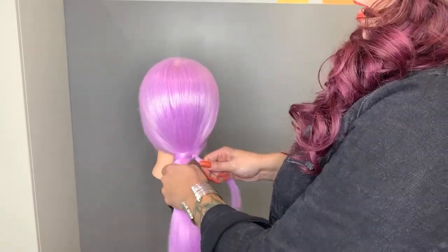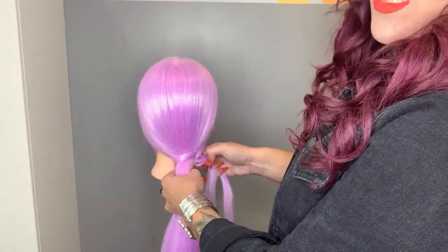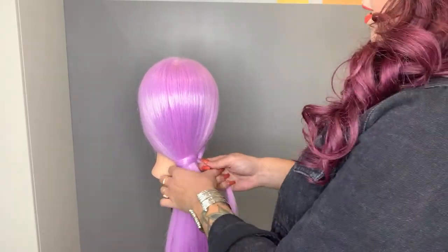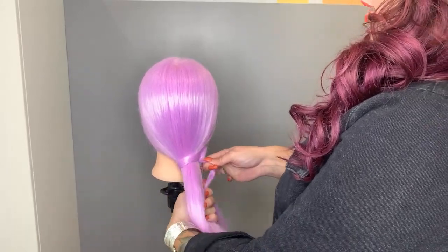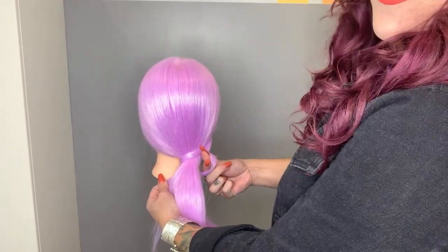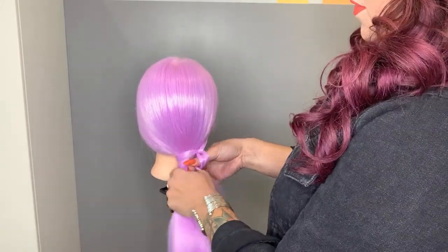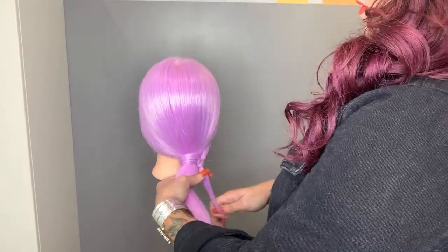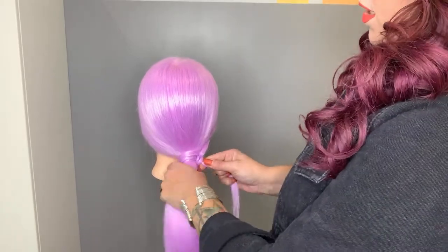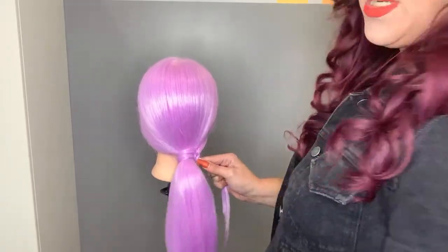So let's do that again. And every time you're going to pick up a new piece from the back, so just a tiny one, you want to keep your sections that you're grabbing pretty consistent, because you're going to be able to see the sizing on the side. So let's do the second one. So you're going to make a loop. So I'm grabbing it behind the ponytail, put your index and your thumb through this loop, wrap the tail around, and pull it through. And you can start to see the little staircases forming on the side. It's a really nice, pretty way to kind of grab your ponytail here.